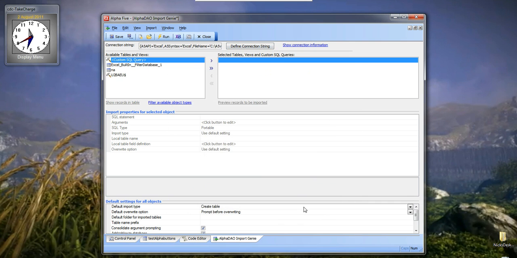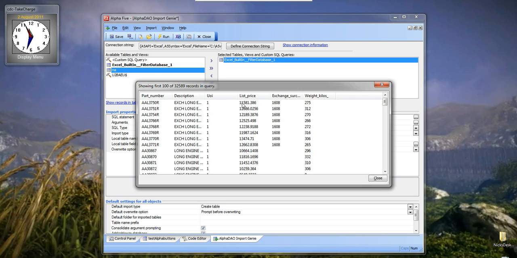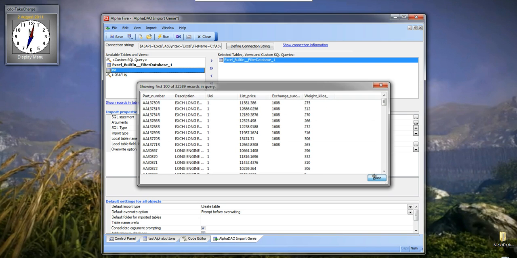Click OK to go to the next step. Now we need to pick a table in order to import the records. So we pick the Excel built-in filter database one. Let's preview the records. There they are. We have our descriptors in our headings, and we have values showing up. So we know we're in good shape.